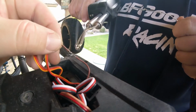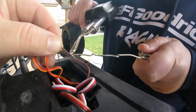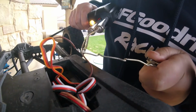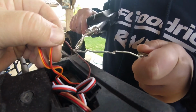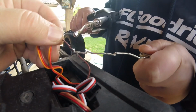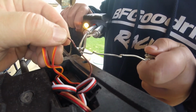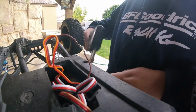Just like that. Okay. Darn it. There we go. And then you're just going to come apart again. There we go. That looks good. Wipe it off on my sponge.